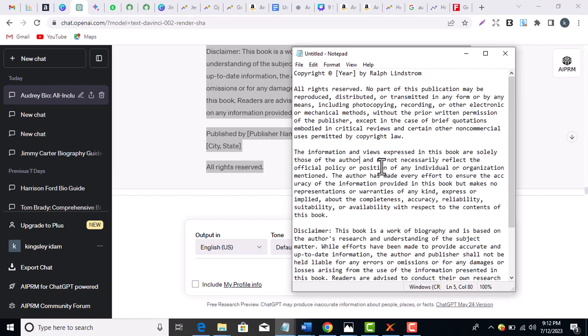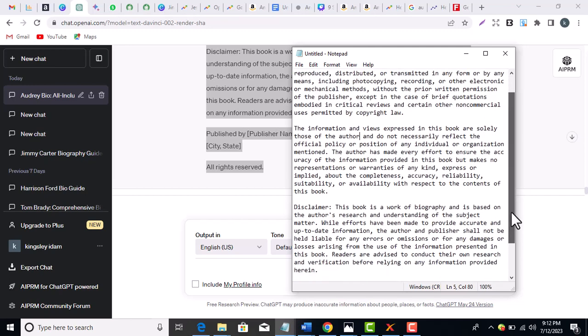Are solely those of the author and do not necessarily reflect the position of mentioned. Okay, we leave it like that.